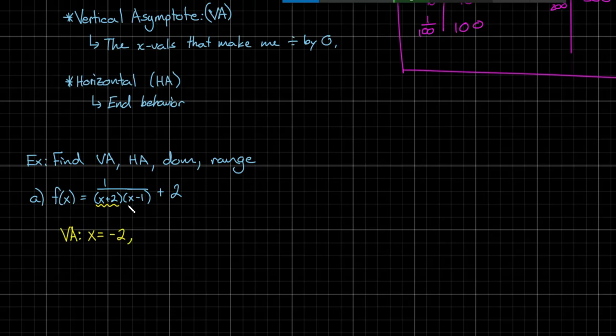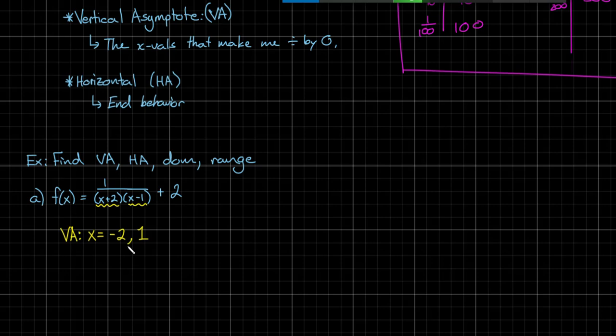Negative 1? 1 from this one. Now, here in a second, when I pull up the graph, how many vertical asymptotes do you think this thing's going to have? 2 of them. Now, it's a weird order to do this in, but these are the only 2 places that make me divide by 0, right?